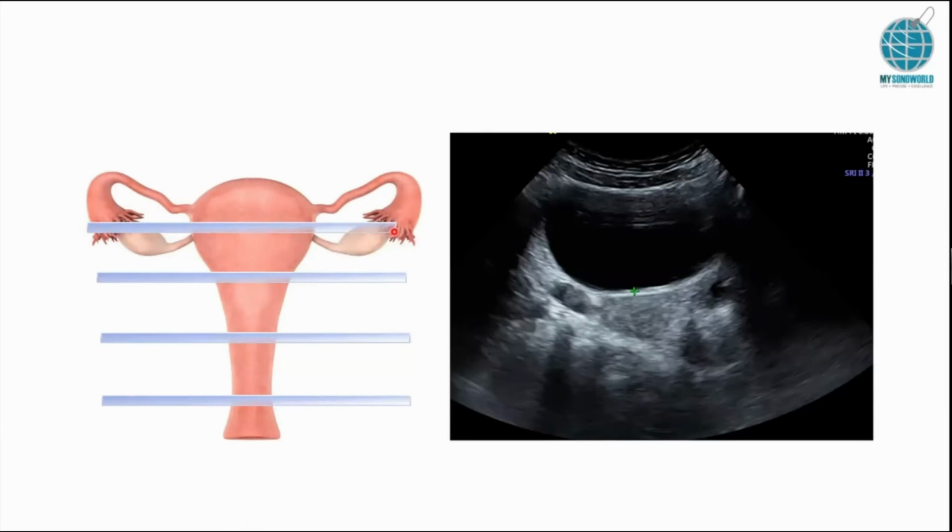cut to actually document, because you're not going to document everything. The best documentation should be where it is at the fundus, which is at this line, where you can also see ovaries, if you can. Not all patients you can see, but you can see the fundus, and remember, right ovary, left ovary. And please understand, if you have your probe the other way around, then this ovary will not be the correct side ovary.